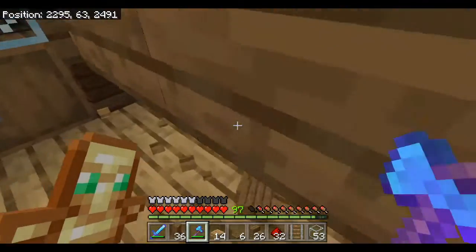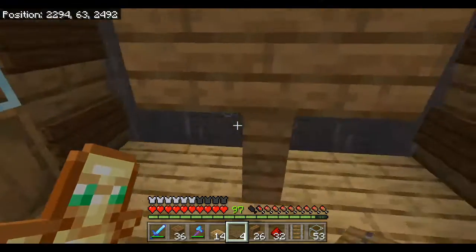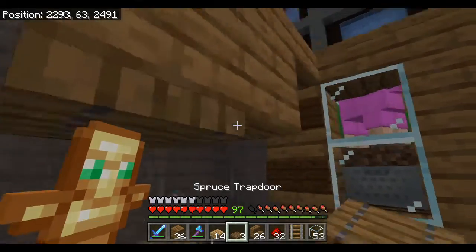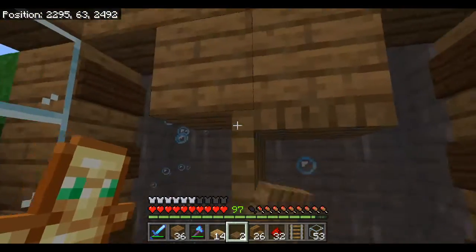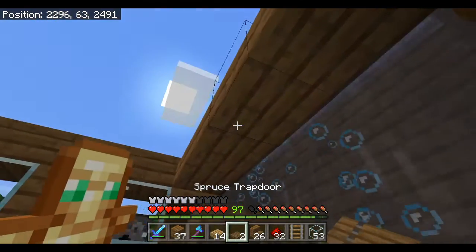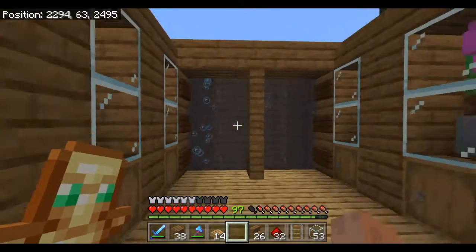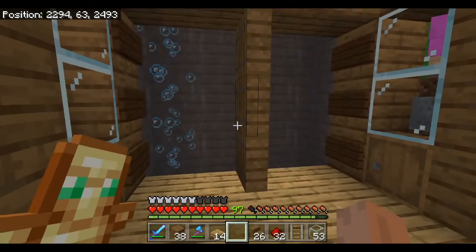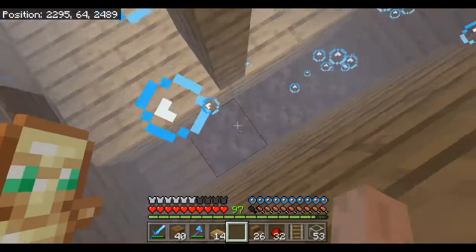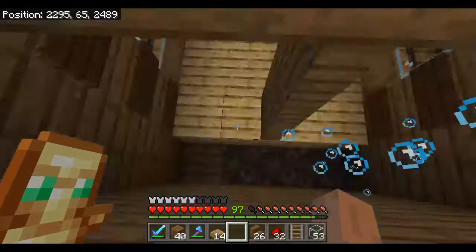So if we do that there, then we need to do that, and then the same here, there, and there we go. So there we go. These trapdoors are necessary because if I take them away, the water's going to start flowing out. And why isn't that going up? Because that one is, that one isn't.